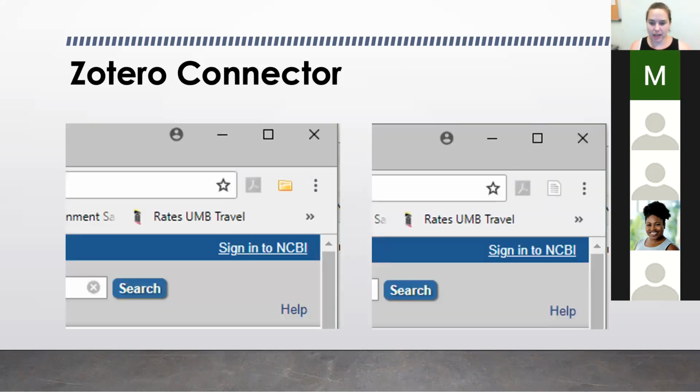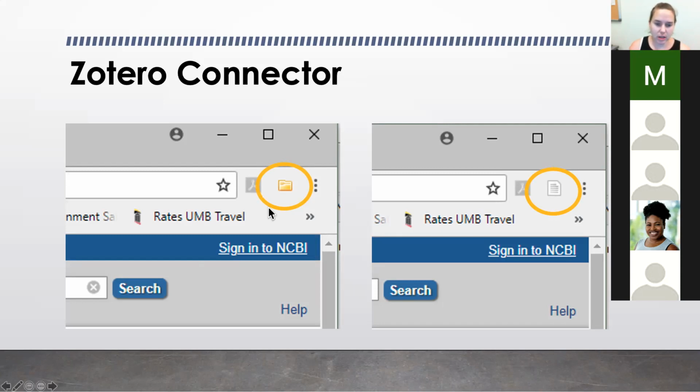The Zotero connector: the first way to use it is, when you download Zotero, you get this extra little button in your web browser of choice. So mine is in Google Chrome. And depending on the web page you are on, the icon changes.